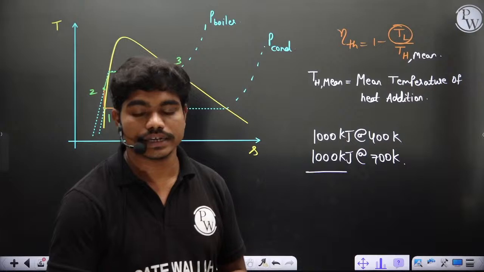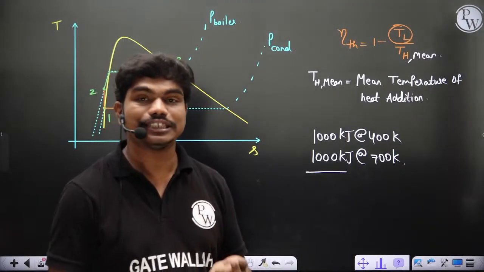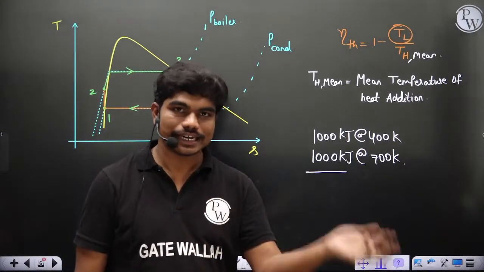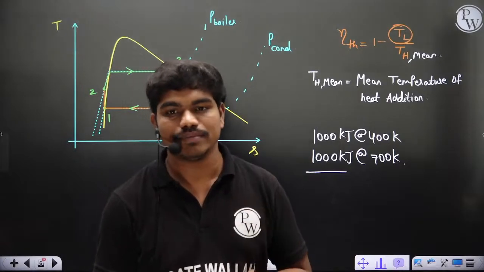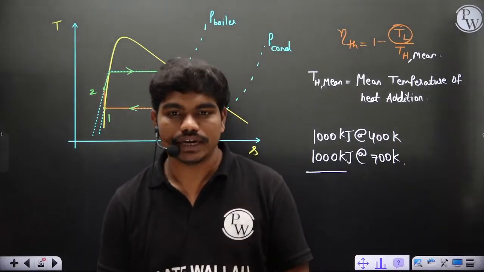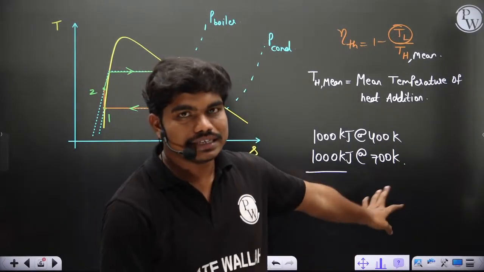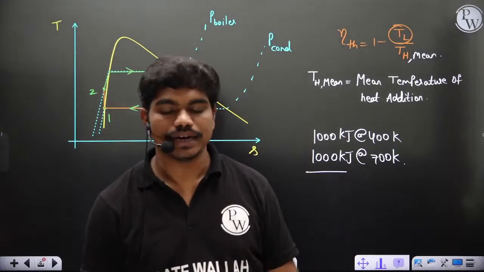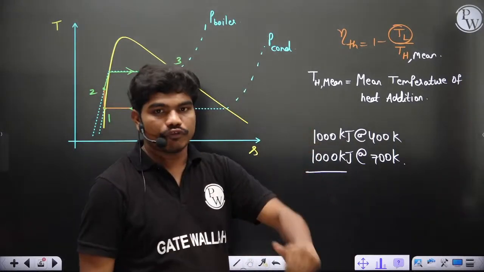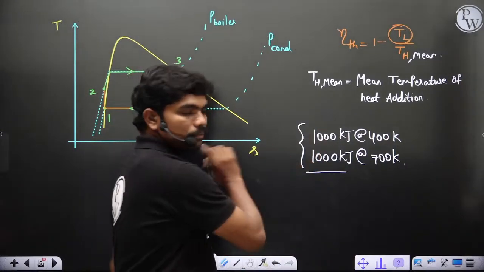They are equal, correct? They are equal in case of energy conservation, because normally in all your energy conservation questions, or basically in the first law of thermodynamics, you never talk about the quality of the heat. You just talk about the quantity, and we'll just say there is 1000 kilojoules of heat which is supplied. But from the second law point of view, are these two the same?